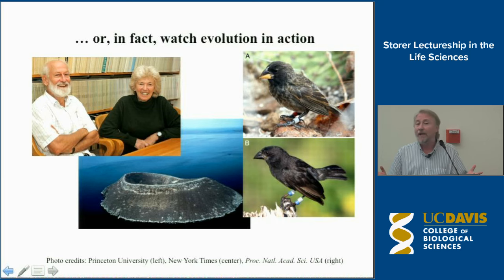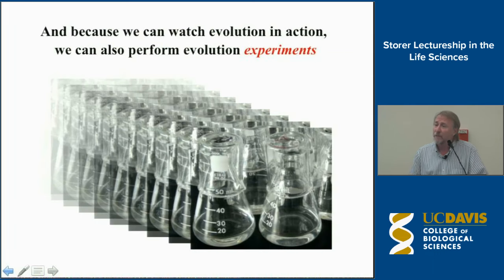Now, they faced tremendous challenges of the phenotypic variation, how much of it is inherited and how much is simply effects of the environment on the organism, figuring out what the fitness consequences of these subtle morphological variants were and everything. It's tremendous Herculean biology. But they demonstrated that you could see evolution in action in this context. And for many processes that you can directly observe, that means you can do experiments about them. Because we can see the process, we can begin to think about how we would experimentally study that process.